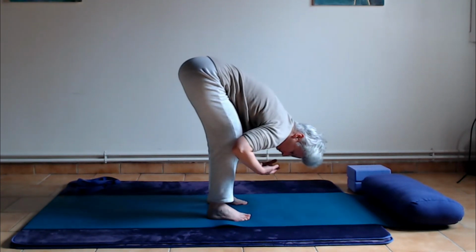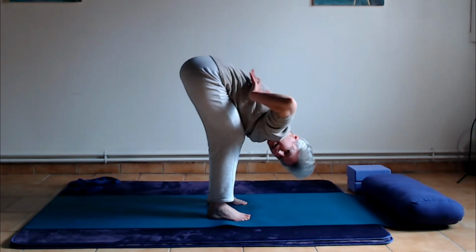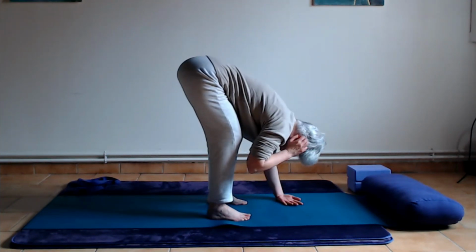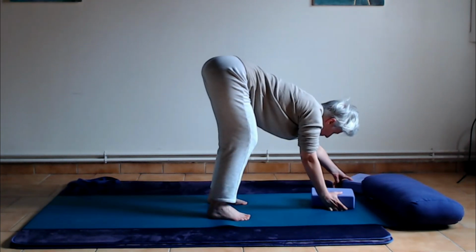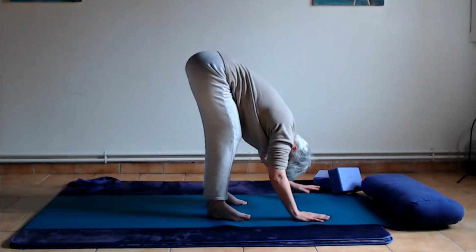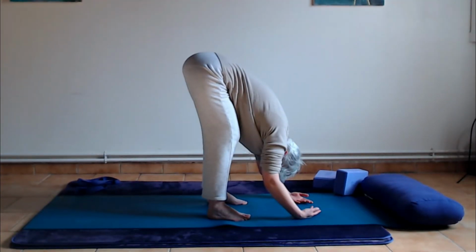And I really want my back to release here, especially the upper back and all the tissues there. So I'm just kind of flopping my hands on the floor because I can reach it. Of course, blocks can be really nifty here if you can't reach the floor. Plie.